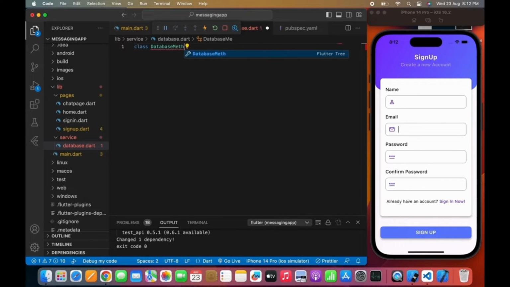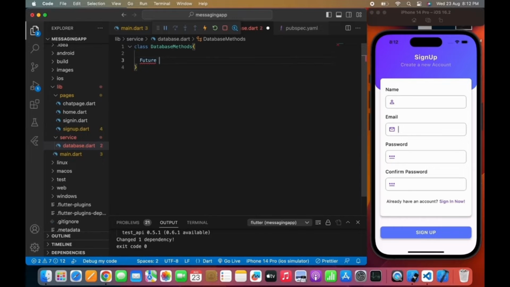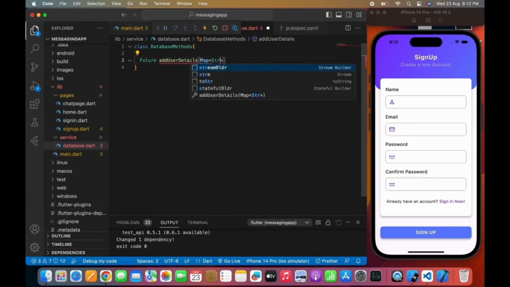I will write a class named DatabaseMethods. Basically, in this project, I will write all the functions related to Firebase in the class DatabaseMethods. The reason for doing that is that if I write all the functions in the same page, then it will be easy for the user to change the function in their own way. If the user writes all the functions in the same place where they are calling a map, then it will become messy for the user to change the function according to their way.